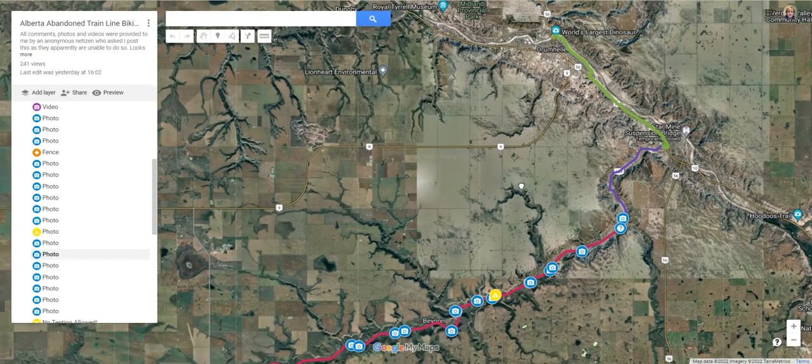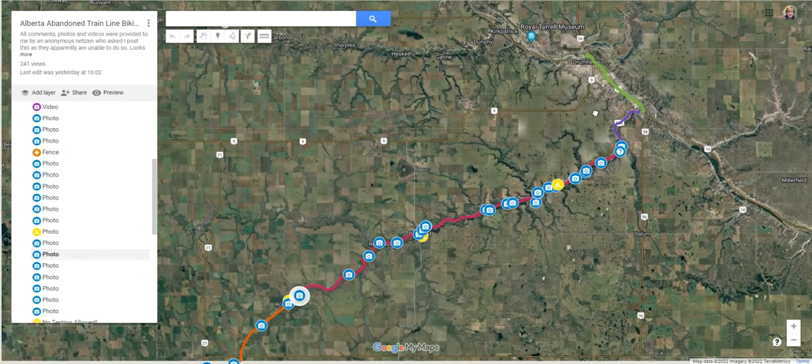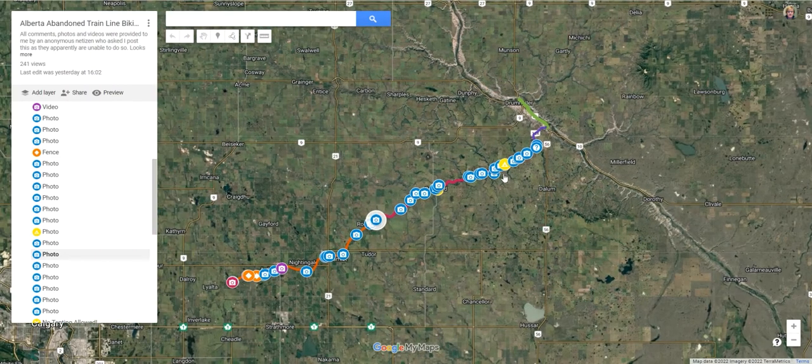And so this information here on this map, the user did bike that section, but they said they did the highway in that section because as of now, that section appeared not to be bikeable. But what's really cool about this is that's a really good start. This whole section in here is bikeable right now. And it's roughly 90 kilometers, I'd say, from Wayne all the way to Lyalta here. And it's got a lot of potential. You'll see from the photos that it's quite stunning, and it really showcases Alberta's prairies.